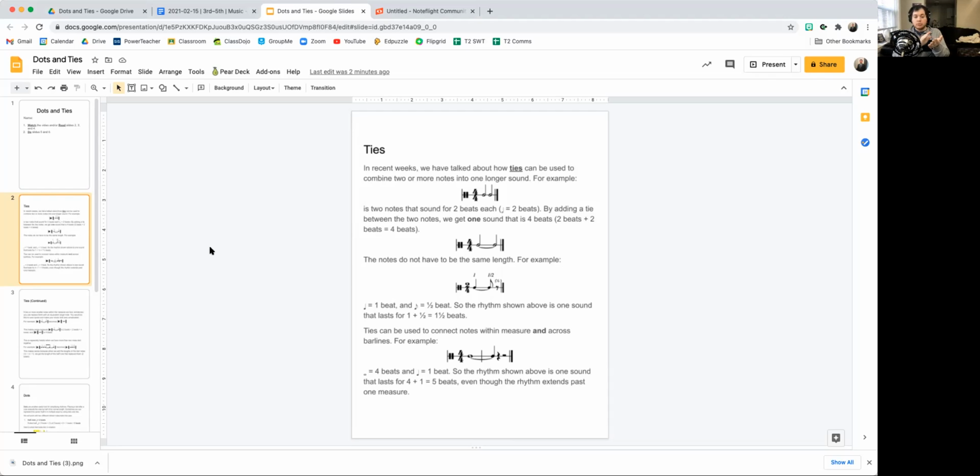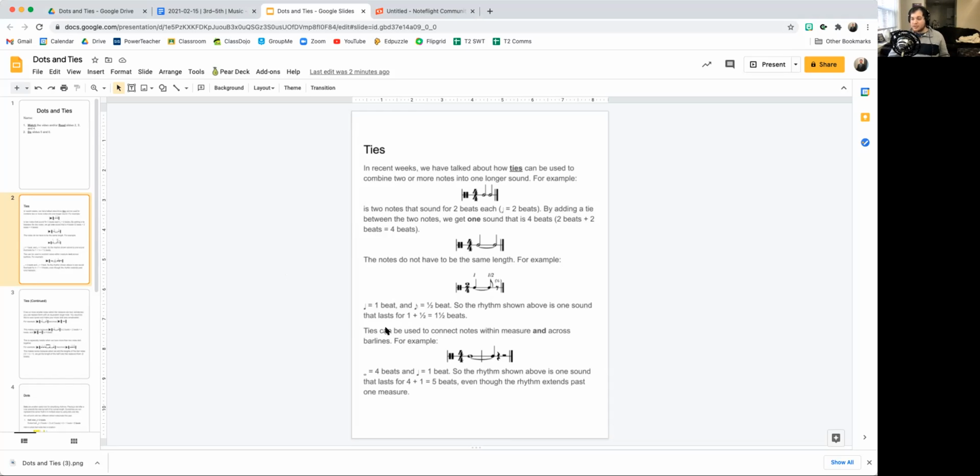Do. A quarter note is 1 beat, an eighth note is a half beat, so the rhythm shown above is one sound that lasts for 1.5 beats, or 3 half beats, 3 eighth notes, or 1.5 quarter notes.